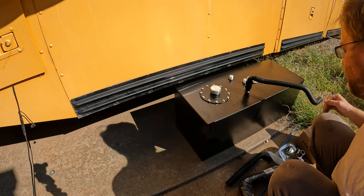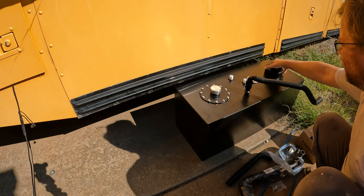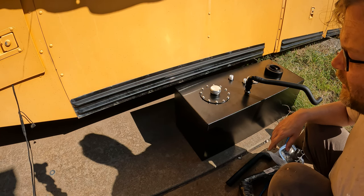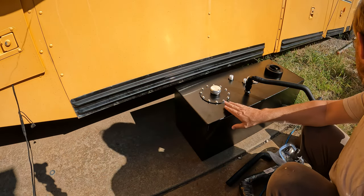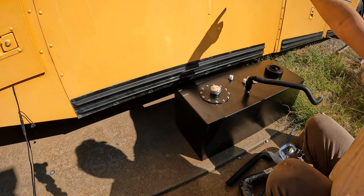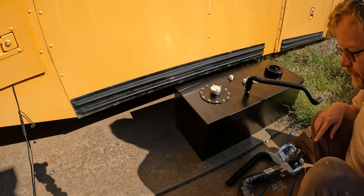My sump is going to be sitting a little bit back from there, so probably about here, obviously underneath. Then I'm going to build a framework for this out of angle iron. So two pieces of framework, one surrounding the bottom side, one surrounding the top side. And once I have those in place, then I can put some straps down between and mount this up underneath the bus up here. I also need to figure out where my filler neck is going to go.